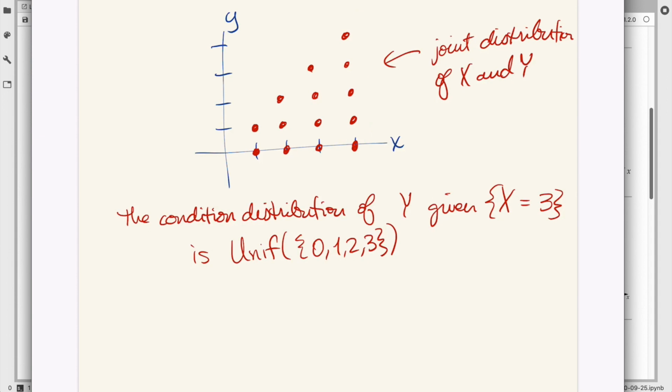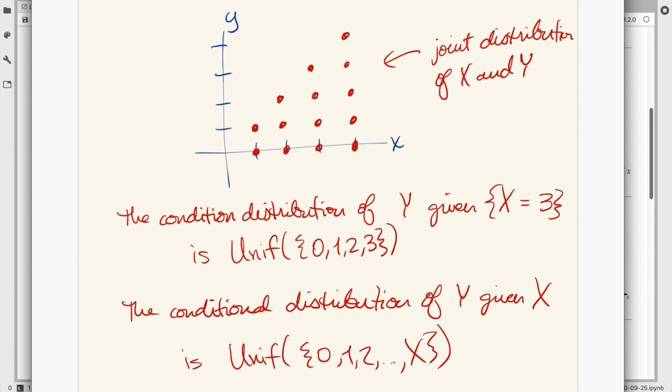And we could write all of those separate statements, but it would get quite tedious. So instead we summarize like this. So this bottom statement is just a way to condense the top statement. The conditional distribution of y given capital X is the uniform distribution on 0, 1, 2 up to capital X. And all that means is that if we substitute any particular value, little x here for big X, in both locations, then we arrive at a correct statement.